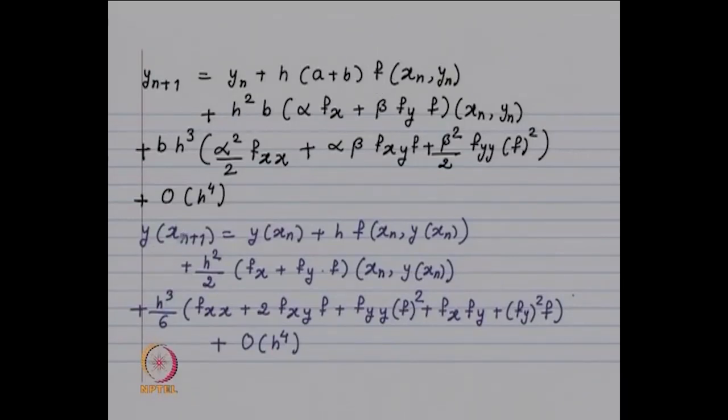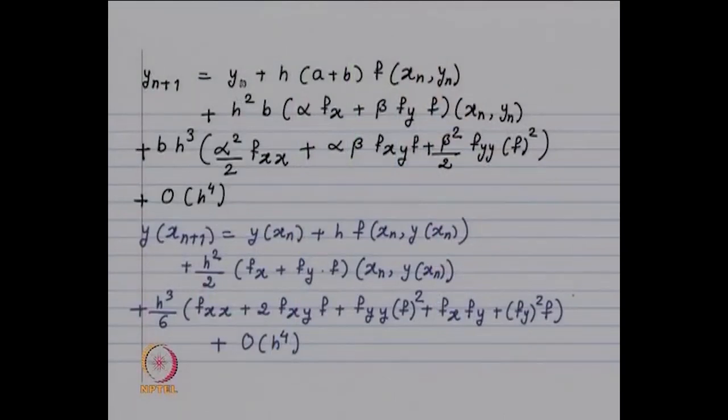Then this is our Taylor series expansion for y at x n plus 1. We are going to compare these two. We are going to neglect the error between y x n and y n. We are going to look at only local discretization error. That means you have calculated the approximation y n. Now, from y n I am going to y n plus 1. So, at this particular step, for going from x n to x n plus 1, whatever is the error, that is our local discretization error, and that we are trying to determine. So, we will assume that y at x n is equal to y n. With this assumption, when you compare these two, y n is going to be the same as y at x n. So, the constant terms match.